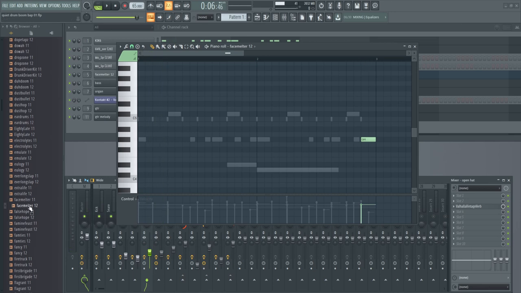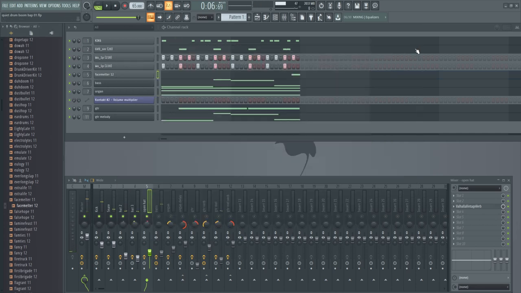Here's what it sounds like without the effects, and it's not tuned down. And then here's what it sounds like tuned down with that little reverb. It's got vibe now, right? Let's listen to every single drum part we've gone through so far. This is the drum loop for the song.